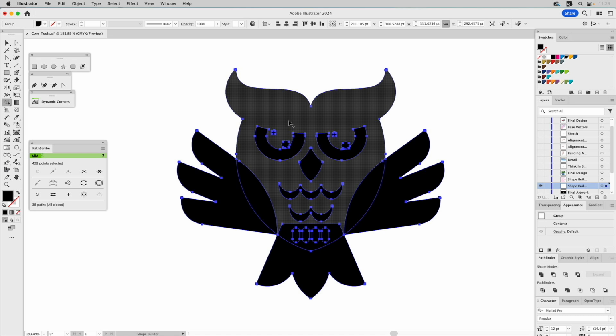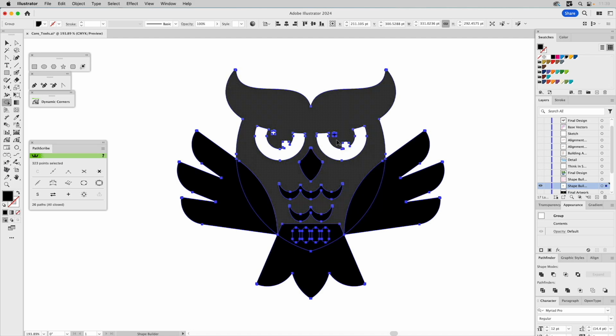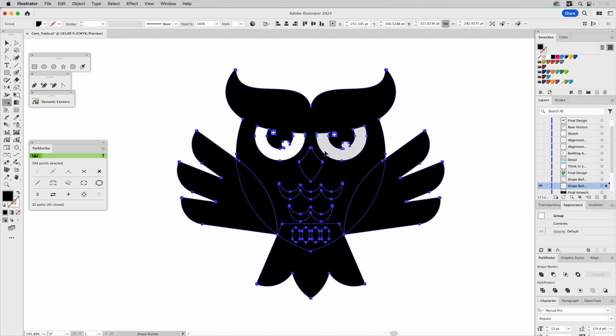And then if you want to do the opposite, which is remove, not add, you hold Option down, and it changes to a minus. And this is where I want this to knock out. I want this to knock out. I want that. And we want that to knock out. You can also drag it like that to make it go a little faster.